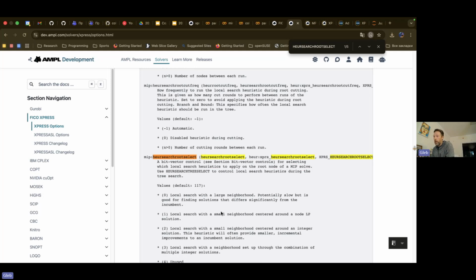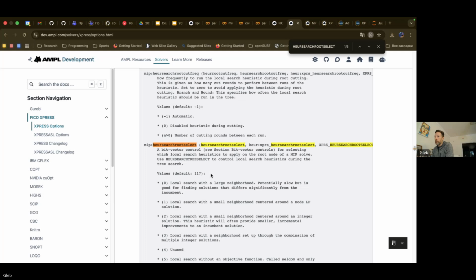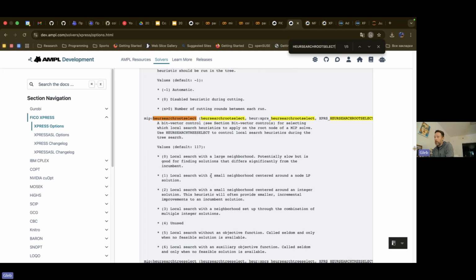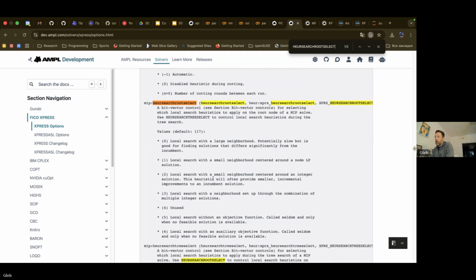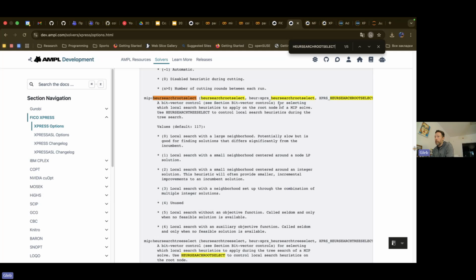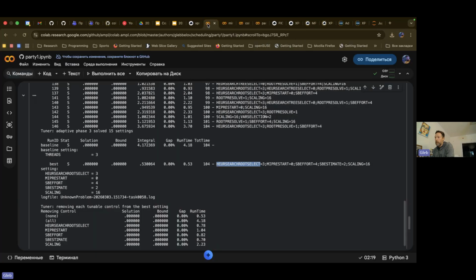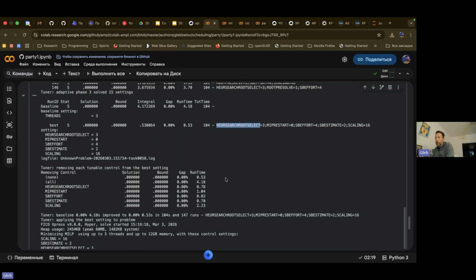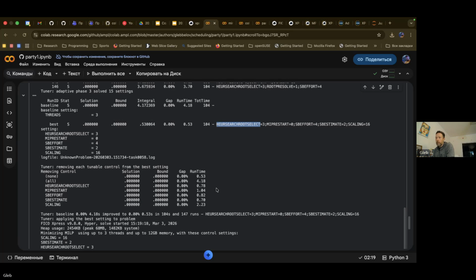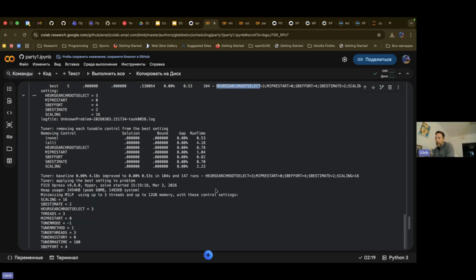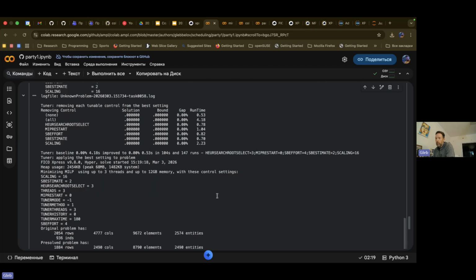And a certain bit vector control for local search heuristics. Certain values, and some specific setting, 3, was found best for this instance. Now, the solve is run again. There's a final run of the solve with this combination of parameters.